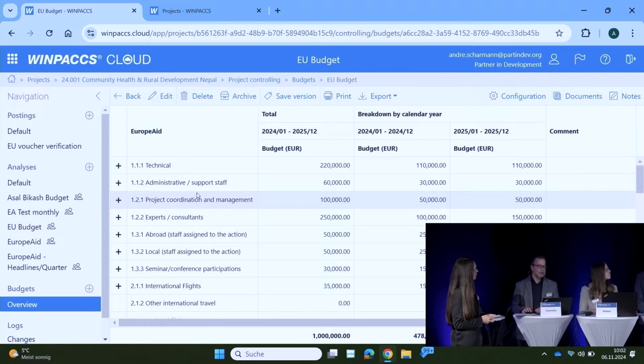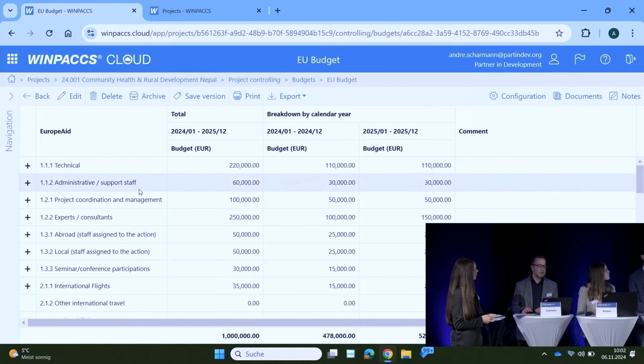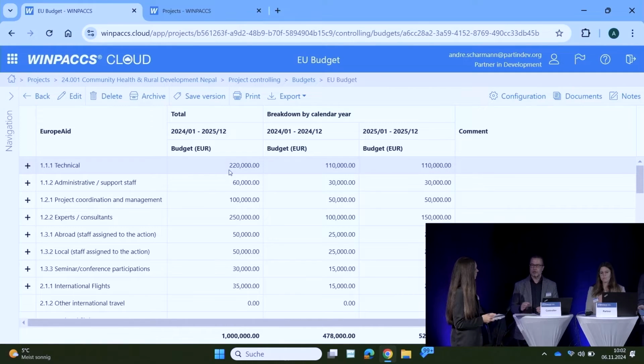If I double click, I can see the budget lines, which are pre-given for each donor. So depending on the donor who's giving the funding, that could look different. And from these budget lines, I see a column with the total amount that is planned to spend in this project. And from that total amount, we split the amounts into the annual budgets for each year.